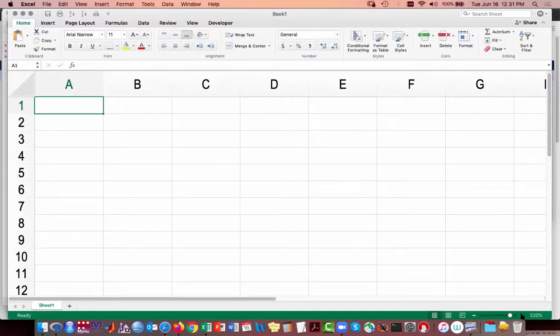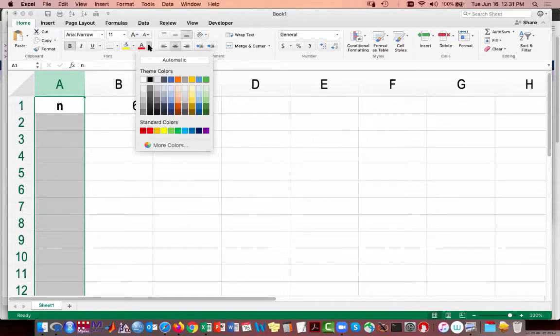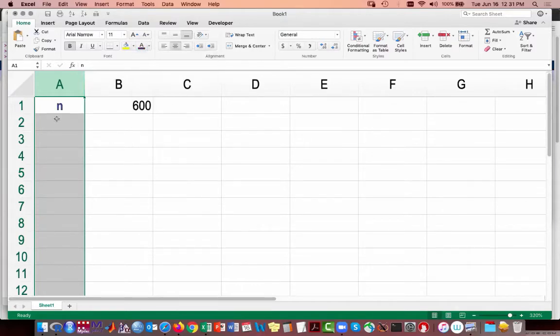All right, and I'll show you the formula. I'll type the formula in here, but I'll use formula text so you can see what I'm entering. One of the things I like to do is keep track of my values. So I know that N was 600. I'll use column A as my labels and column B as my values. Since I'm going to use these as labels, I'm going to center this, make it bold, and give it a different color so it stands out a bit. All right, so N is 600.